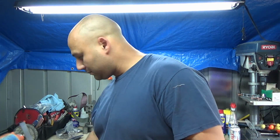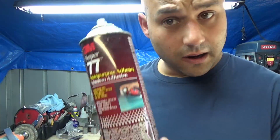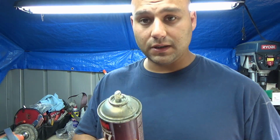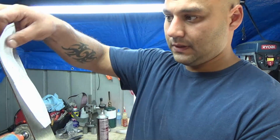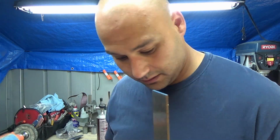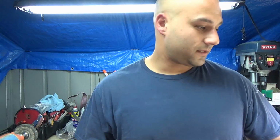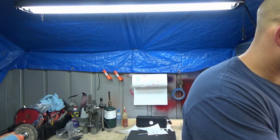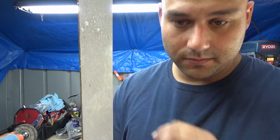And you're going to go get some spray glue. I use this one, the 3M Super 77. Works pretty good, and it comes right off with WD-40, because you'll see it's going to be a sticky mess in a little bit. We take our steel, and we need about that much coverage with the glue. Alright, so you take your glue, spray it on the steel, and you're going to get a big sticky mess like that. You see where it's shiny and it's covered in glue?